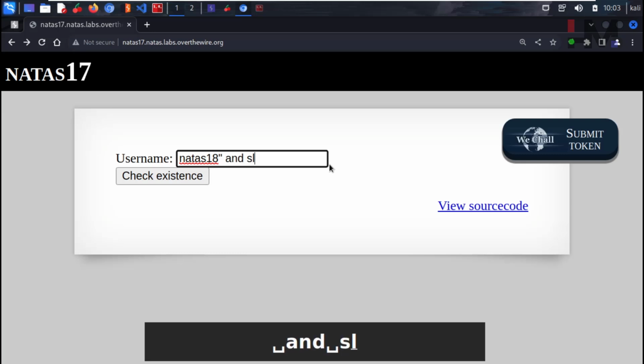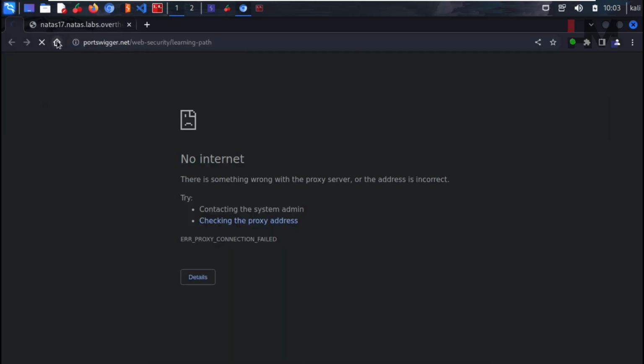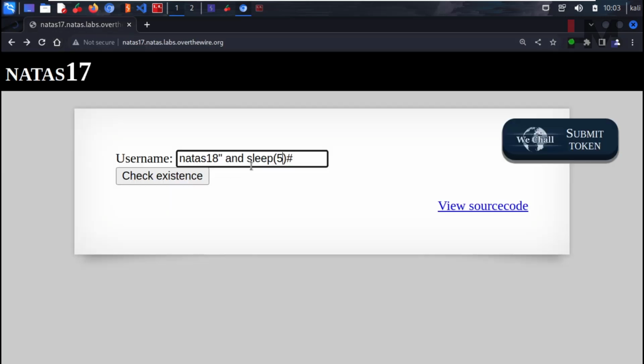We need to comment out the rest of the query. Between this and this, let's try to put a sleep of 5 seconds. Why do we need to do this? We are just guessing that this is MySQL.